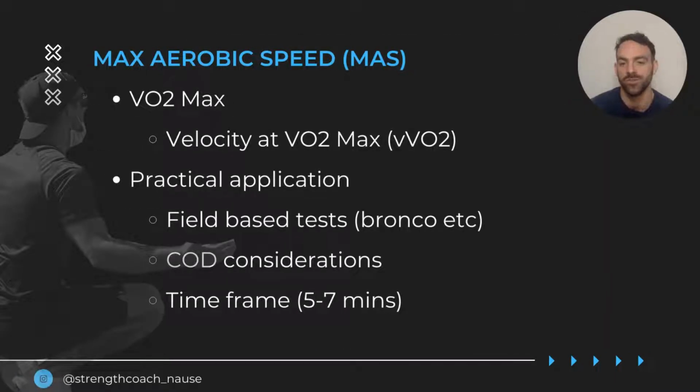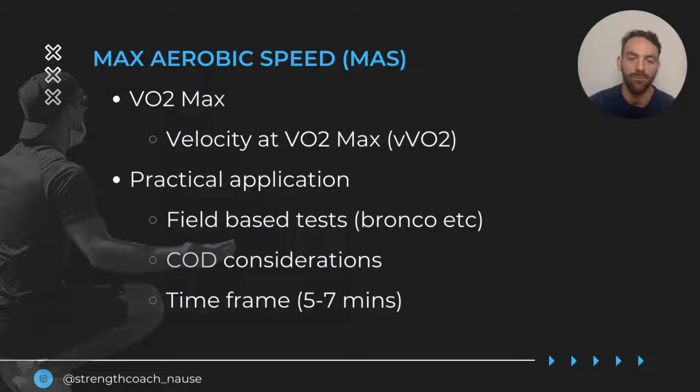Okay, so today I want to talk about conditioning and more specifically max aerobic speed, not only in a testing sense, but also within a prescriptive sense. Now, max aerobic speed is exactly that. It is the maximum speed that we can put out whilst working aerobically, so with oxygen.